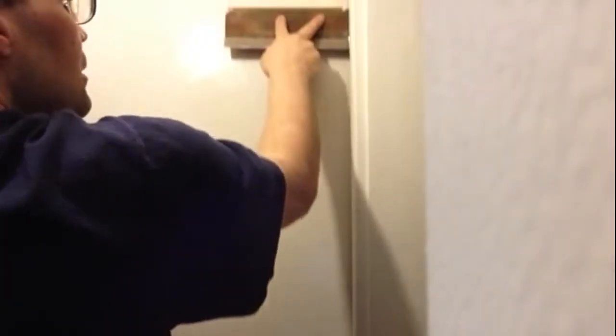Okay, it looks pretty smooth. And there you have it. That's our third coat. And you can tell, it looks pretty smooth. A little bit right here. But you can play with it all you want, but after I wipe it down, you'll be in good shape. Okay, we only got one more step to go. And then when we finish with this, we'll be ready for paint.